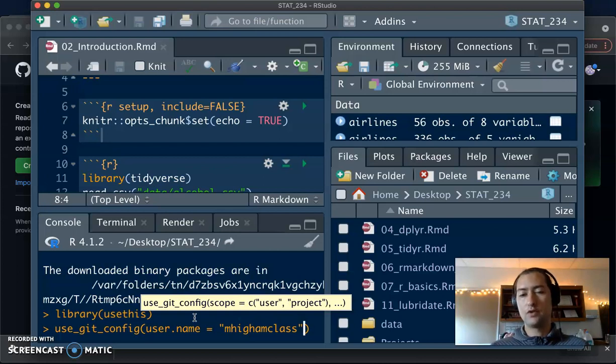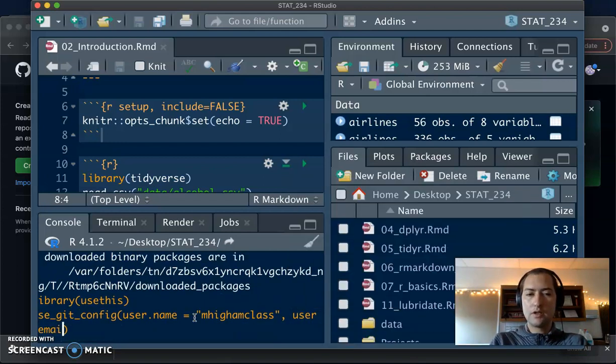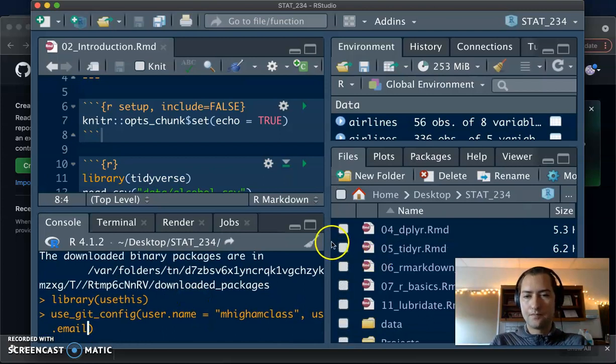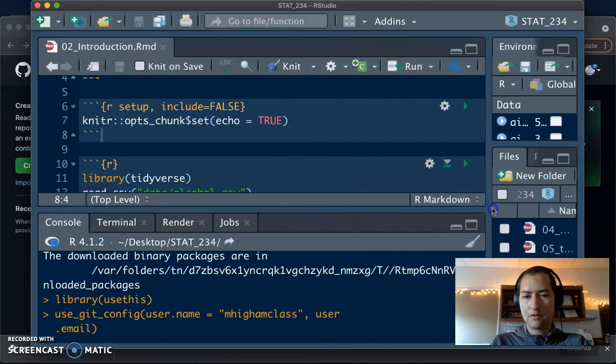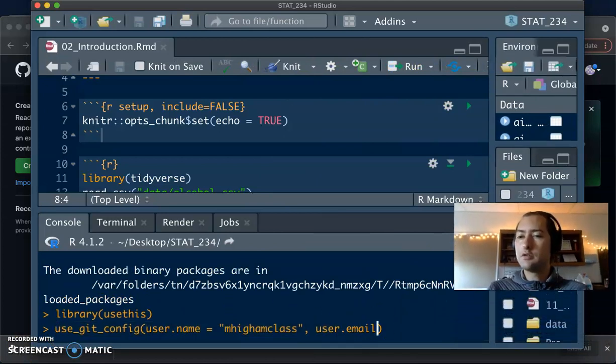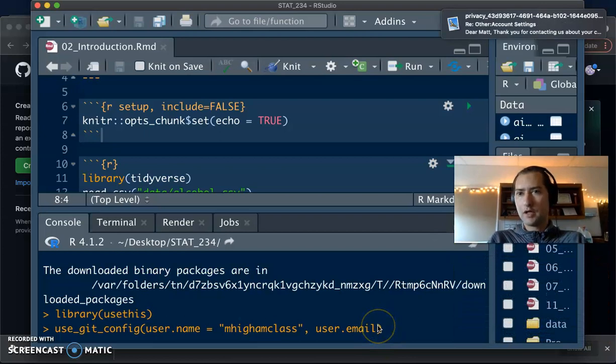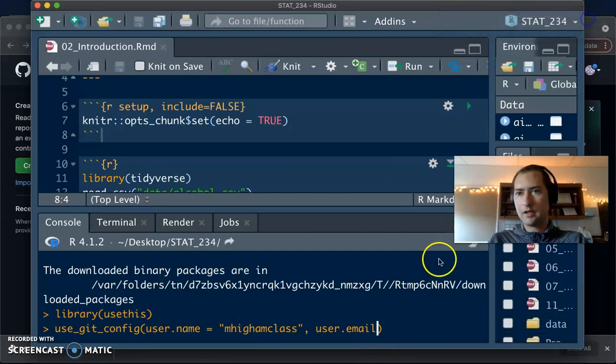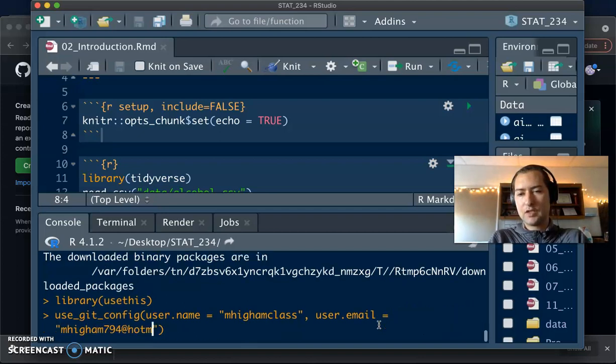So you will have your own username, whatever you did on your GitHub account, and your user.email, which you should set as whatever your email address was that you just set up with your GitHub account. So again, mine was my junk email address, but yours should be an email address that you're actually going to use.